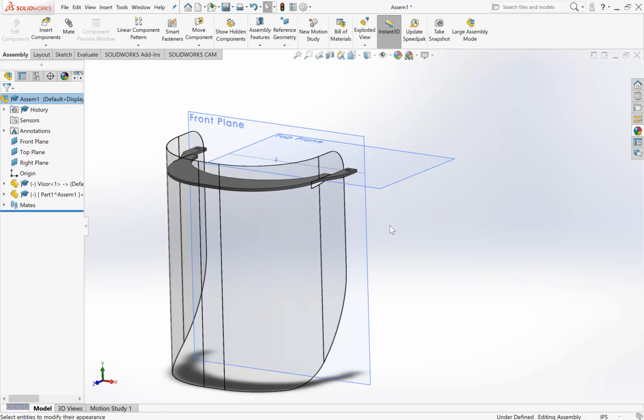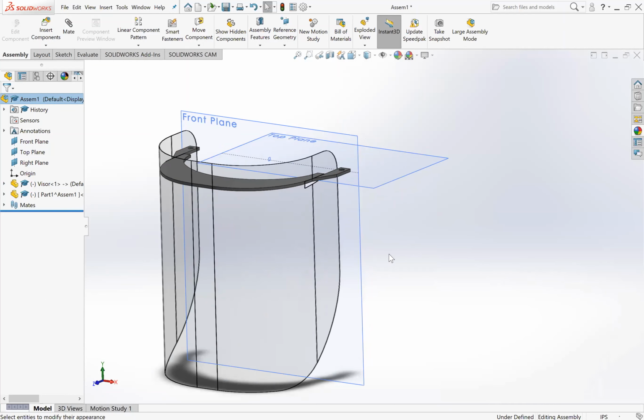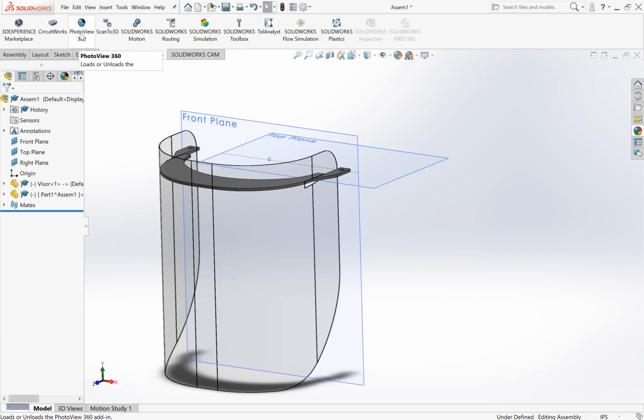Now this you can do whether you have rendering capability or not. But if you wanted to render, for those of you that have that available feature, you click on the tab called Solidworks Add-ins, and you have something called Photo View 360.